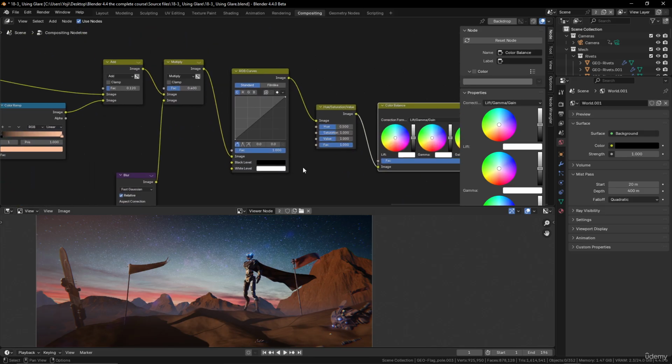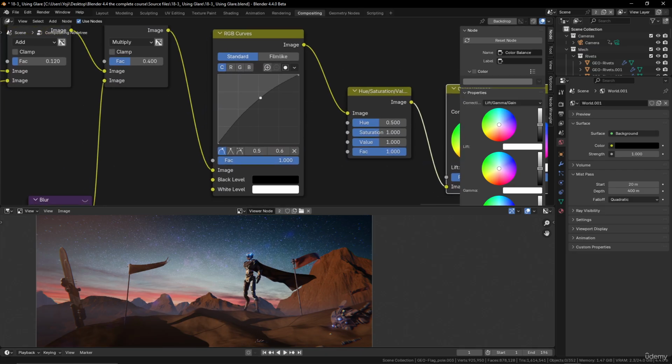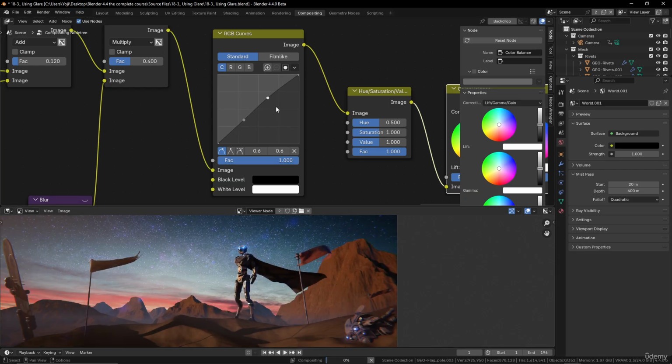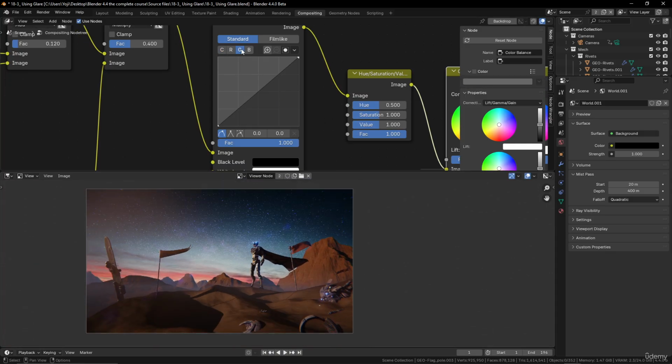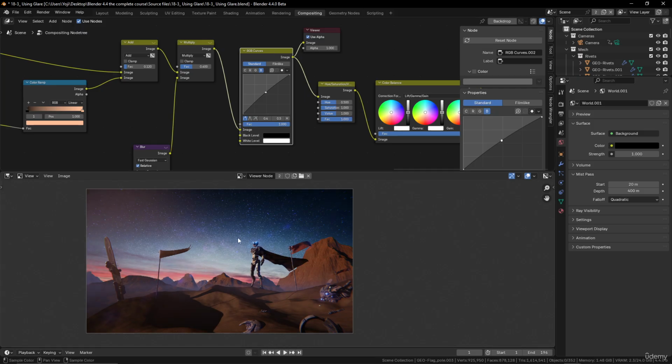Okay, nice. So here, how does the RGB curve work? You have the main color here, so you will manage the entire image. So if you want, for example, to add some light or to make a kind of more contrasty look, you can just do it with the basic color. If you feel that you do not have enough green into your image, you add some green, just like this, okay? So simple. If you want to remove the dot, you go there and you remove the dot and you keep the original. Let's say you want more blue, you go there and add more blue if needed. Let's say I will keep it like this. So before it was like this, now it looks like this. I like this one, okay?